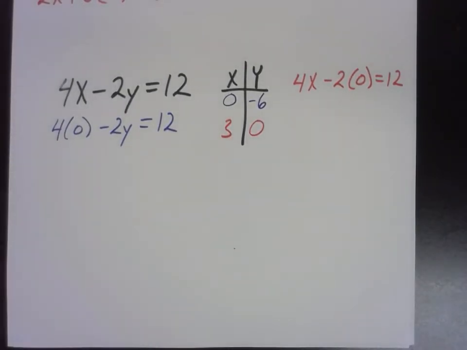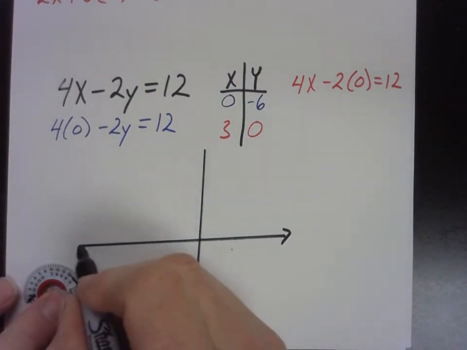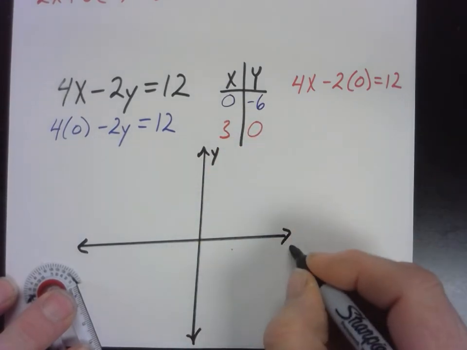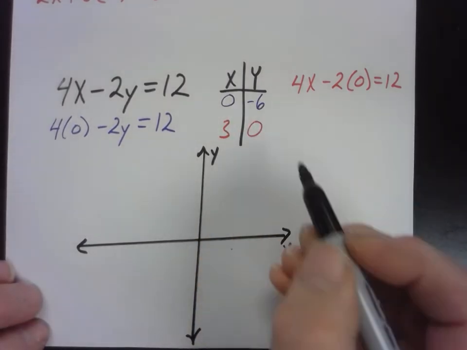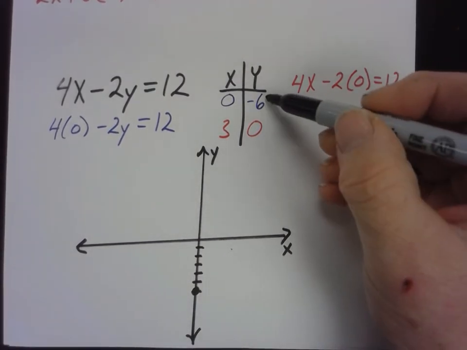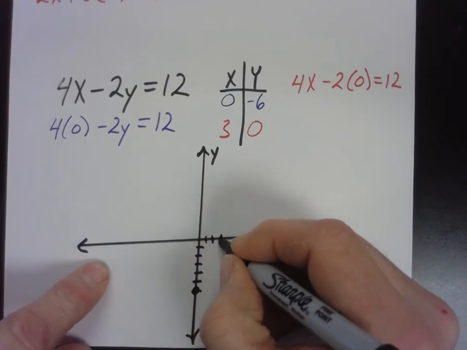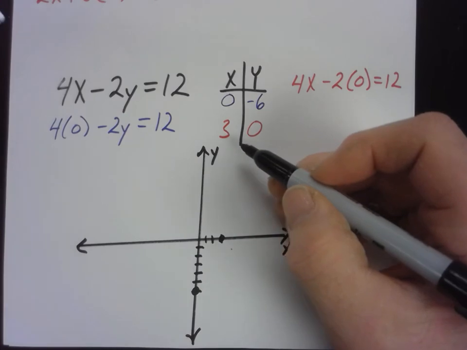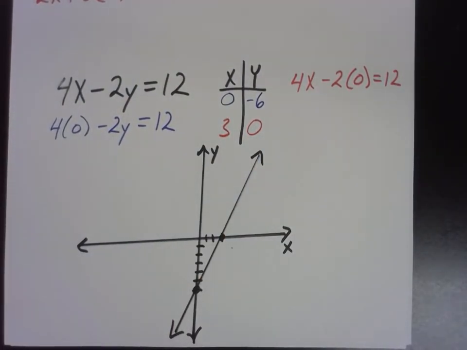We could graph this quickly. When you guys graph something, I want you to use a straight edge. You have to draw your own graph. Put arrows on the ends of your lines here, your axes, and then label the axes for me at least. You don't have to make ten little marks in each direction. I just make the marks that I need. So if I have to graph zero negative six, that's right there. We call this the Y-intercept. Why do we call it the Y-intercept? That's where it hits the Y-axis. And then three, zero, we call that the X-intercept. There you go. And there's our equation. We only need the two points. Notice I made it nice and long. Put arrows on the end because it doesn't end. And that's how we graph it. Feel okay about this? Some of that's new, some of it not so new. There is an Alex assignment for you to do. Let's get going.